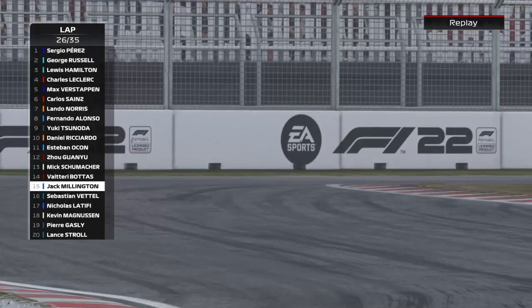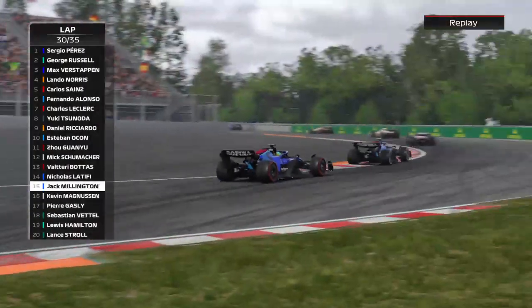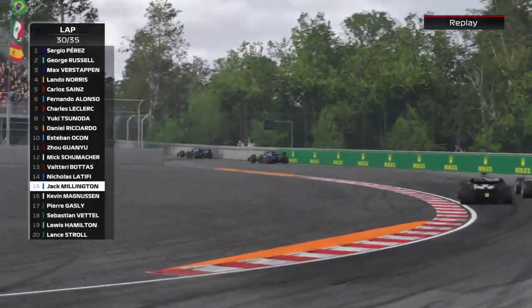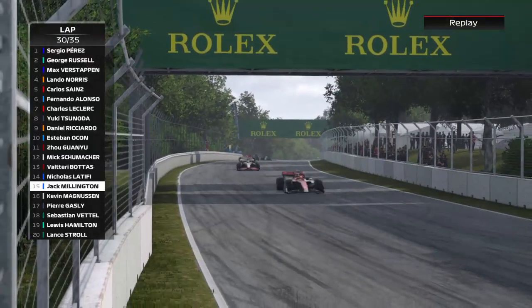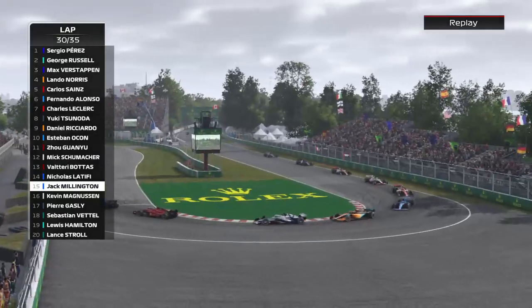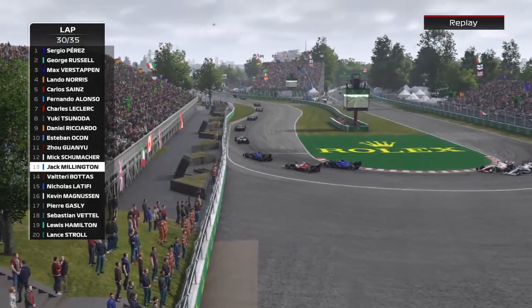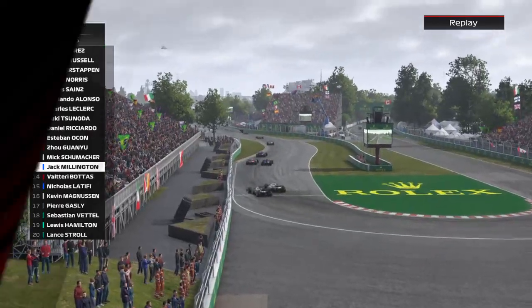Oh, Vettel hit the back of me. Under safety. Well, that's not my fault. Lap 30. Big wiggle. I didn't think I'd struggle this much with Canada, but I honestly didn't intend to make a double overtake. It just happened. I could be honest.